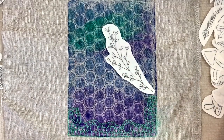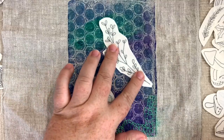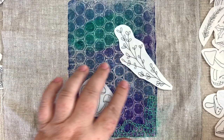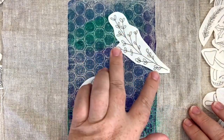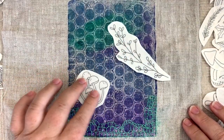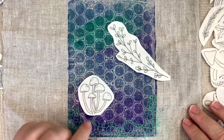I like it here, then maybe with the mushrooms down here. What do y'all think? Up a little bit higher? Actually, you know what? I do like it when things go off the side. Up higher? This is my process, people. I don't always know what I'm doing coming into things. I think I really like these mushrooms right here.